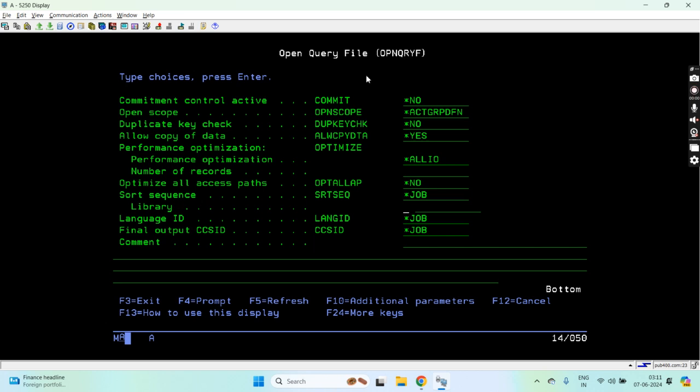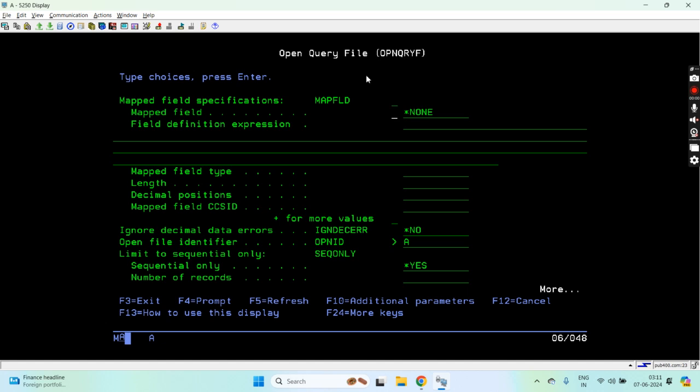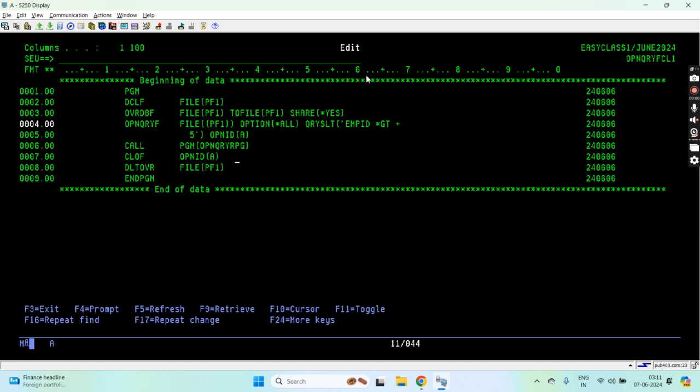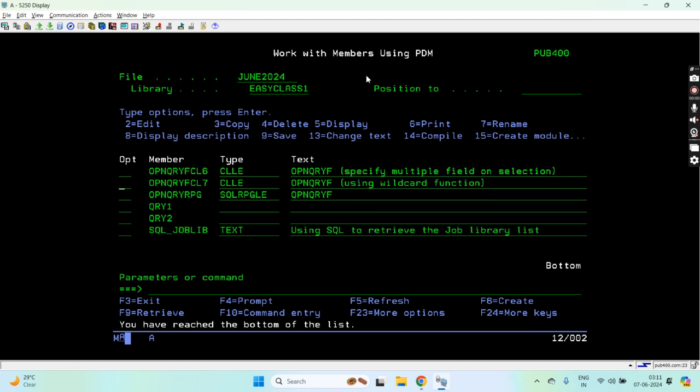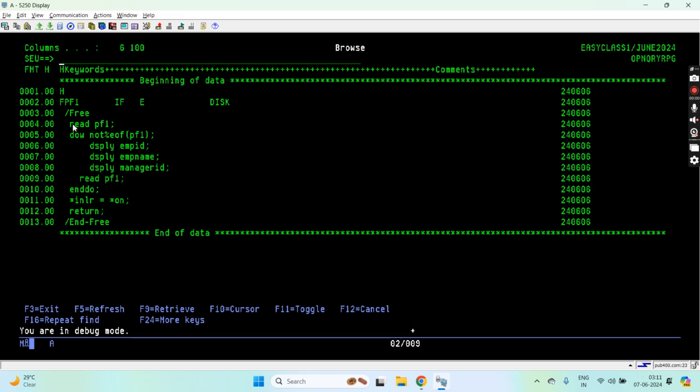Then I open the file, call the program, and close the file. These are the steps to share the ODP. This was the RPG program where I'm directly reading and displaying the members if any records are there in the ODP.